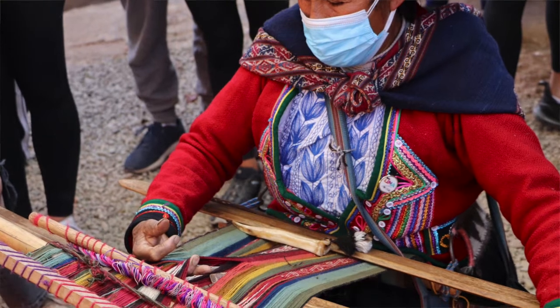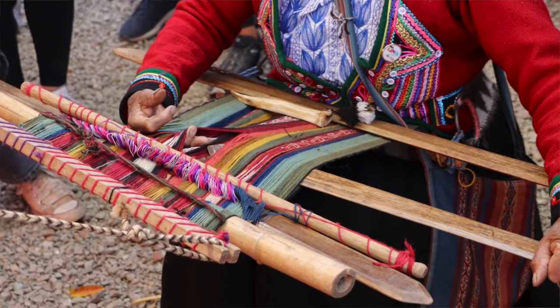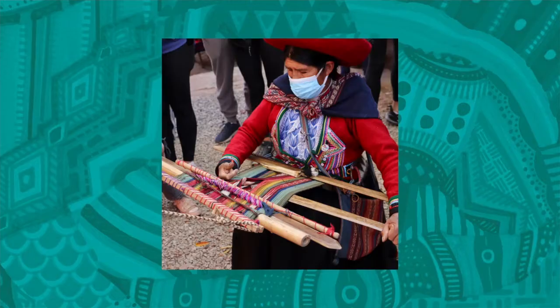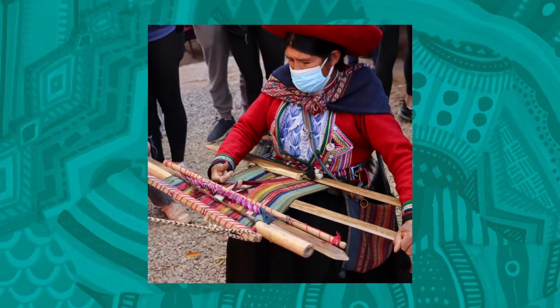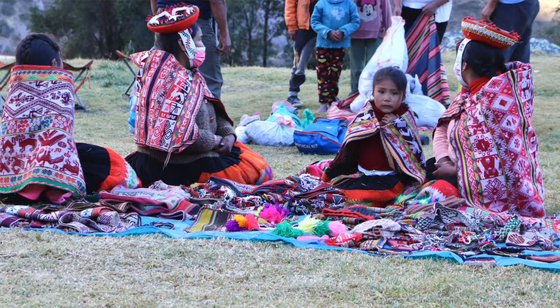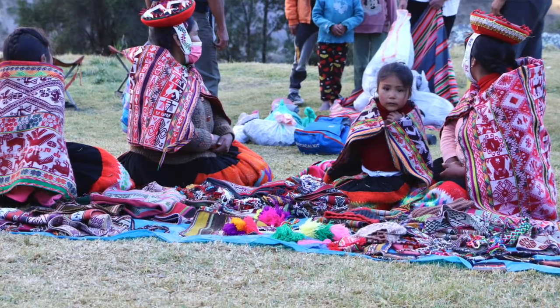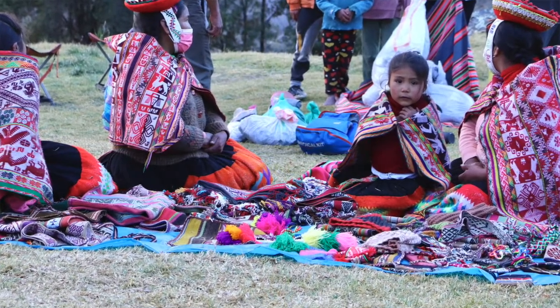We went after we'd stayed in the villages on the way back to Cusco, which is the capital of the area. We stopped in this town called Chinchero, which I think is very high. It's on a plain that I think is 14,000 feet up. It's one of the places where they have the best preserved local traditions, specifically with weaving. And I think it's because it was so high up that when the Spanish came, they didn't really get to the area and destroy a lot of what the locals had done. So they were able to preserve these traditions.